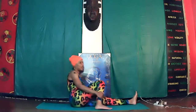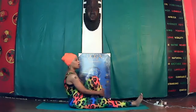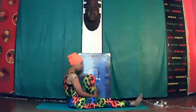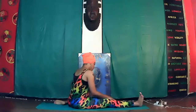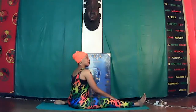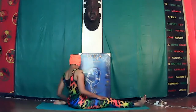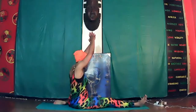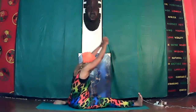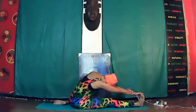Relax your right leg down. Left foot flat. Walk the heel towards the buttocks. Walk your foot back out to the side. Come out. Inhale, arms up. Torso over towards the left knee and foot. Come out. Right knee and foot. Sorry, right. Come out.